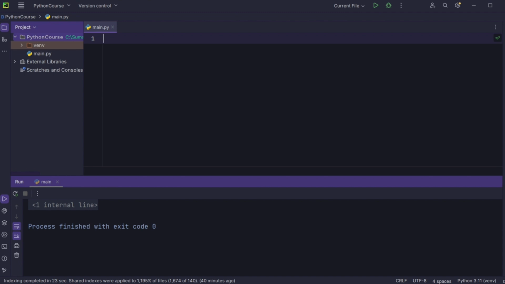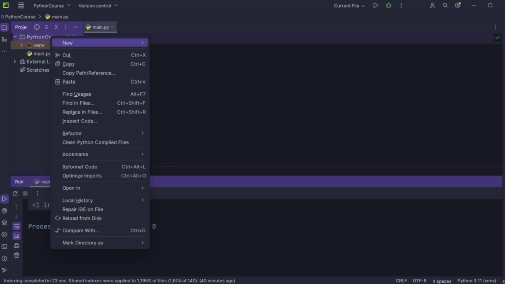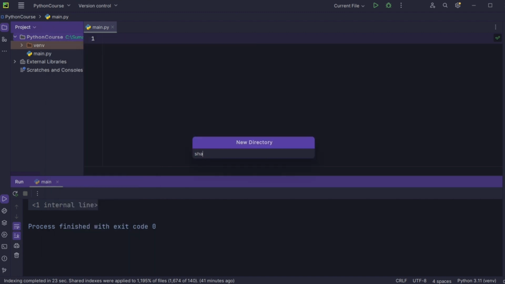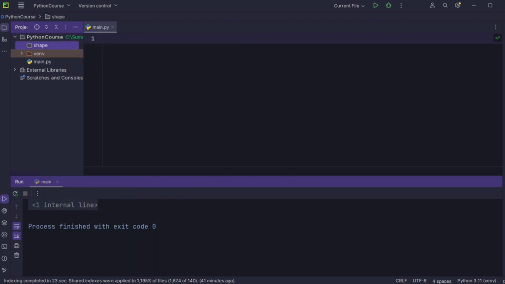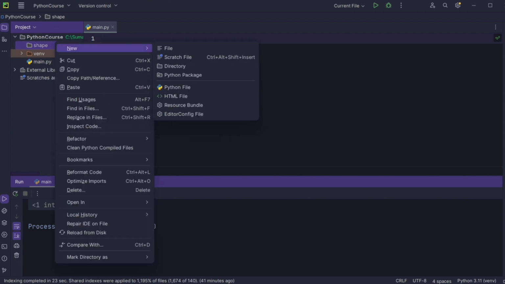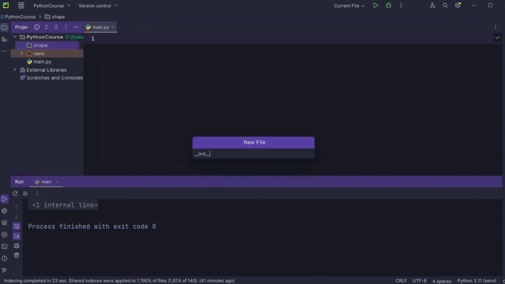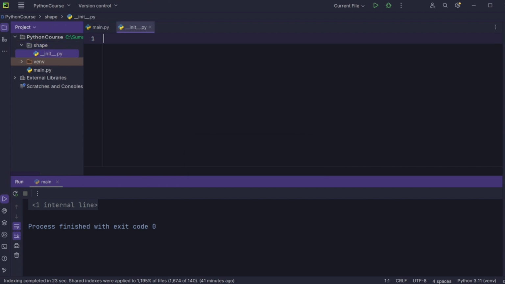And let's save them in a folder called shape and create an empty __init__.py file in the same folder. So let's just create a folder with the name shape, and inside this shape folder, let's create first the __init__.py file. So this can be an empty file or it can contain some import functions that are loaded when the package is loaded. This also indicates that this shape folder is a package. Let's just save the file.